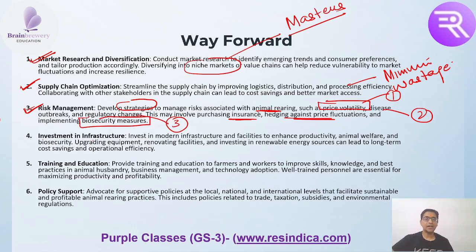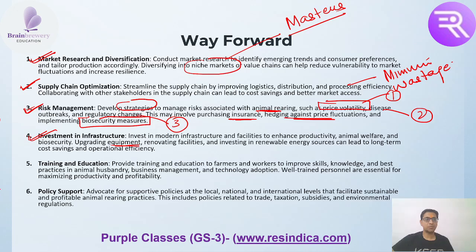Then investment in infrastructure: cold storages, road facilities, equipment, technology, new technologies, use of renewable energy, use of byproducts in conversion to renewable energy. Right now, we are utilizing a lot of cow dung and converting it into methane gas, and methane gas is used as energy. So this is how we can convert animal waste into our own energy or any kind of usable material. Then again we will be optimizing our own resources.